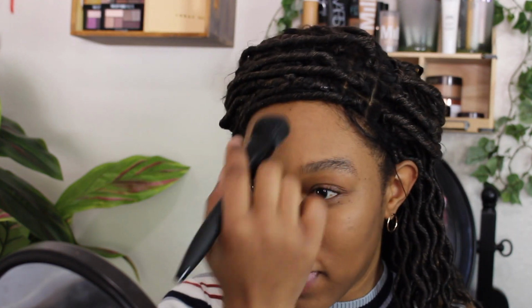And as you can see, just one layer of foundation. I'll bring you in a little closer. Just one layer of foundation and I am flawless-ish. I'm matte, I'm even, which is really all I ever ask for a foundation. I match my neck and my ear. It's perfect.